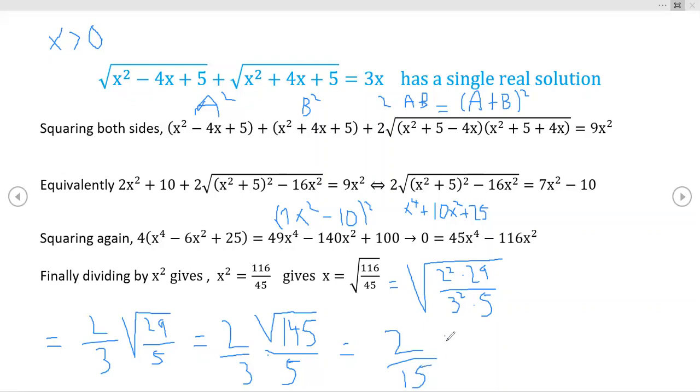And a lot of people perceive this as a better way to write the problem. I guess at least with 2 over 15 you have some idea what that number actually is, but some people quarrel about these things. It's not that big a deal in my humble opinion. But you get something that looks completely different, okay? You go, what? You mean this is equal to this? But you can check it out. If you put this into your calculator and put that in the calculator, you'll get the same answer.